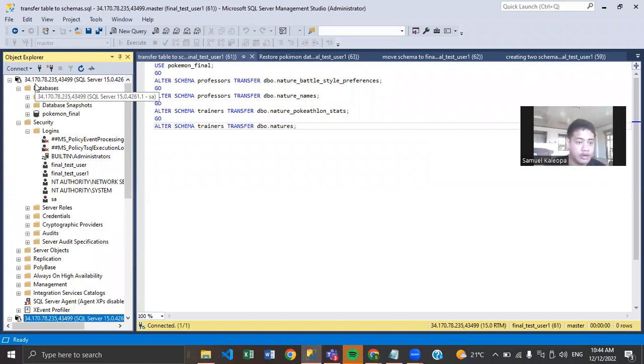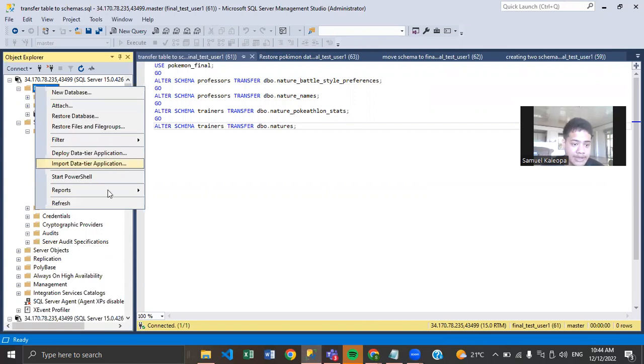Now we are going to restore our Pokemon database inside this system administration database. For this, we go to database, right click, and then go to restore database.